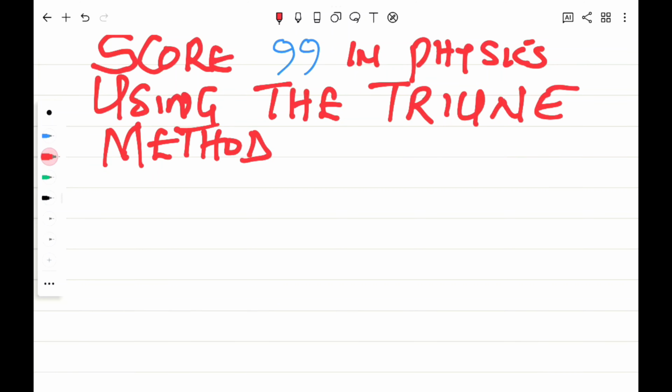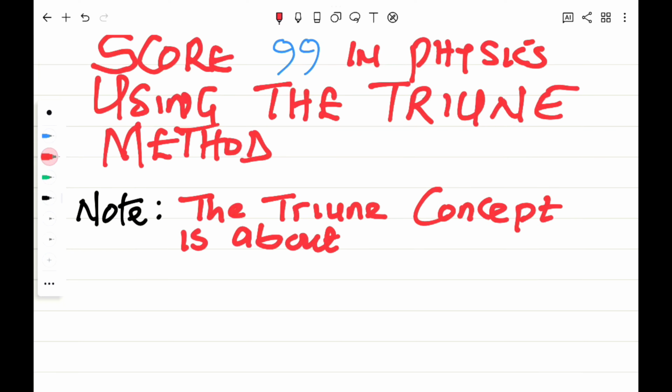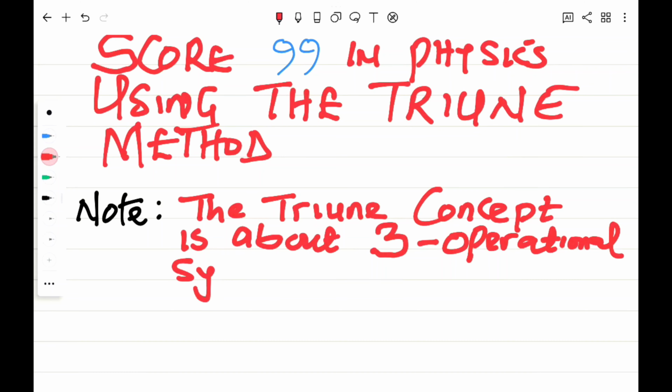Every question you read, if it has a mathematical problem, try to extract 3 things. Always check your questions. You see that at least 3 things will be given to you, or 2, and the third will be unknown. Okay? So in this channel, we term that the triune concept or the triune method. This method is to help you simplify examination questions and to answer them appropriately.